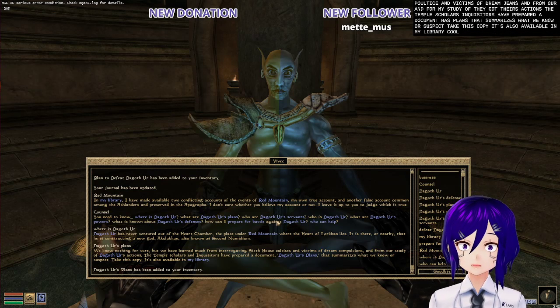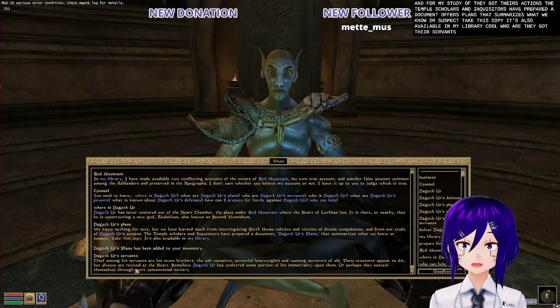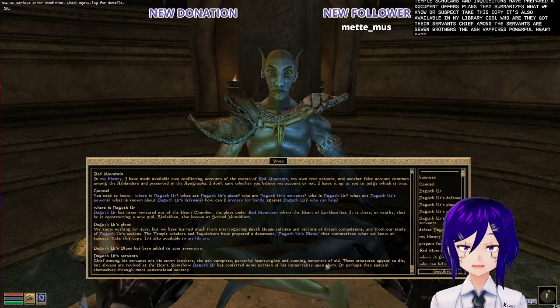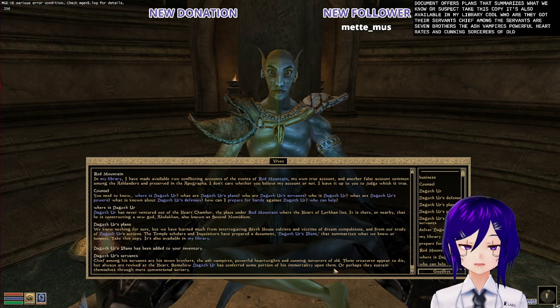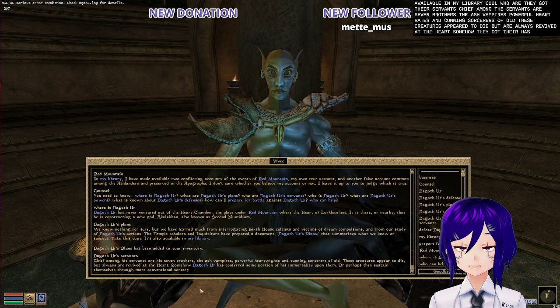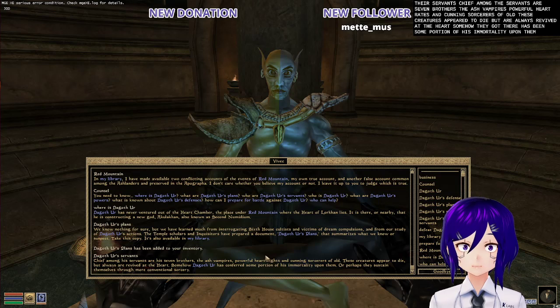Cool. Who are Dagoth-Ur's servants? Chief among his servants are his seven brothers, the Ash Vampires, powerful House lords and cunning sorcerers of old. These creatures appear to die, but are always revived at the Heart. Somehow Dagoth-Ur has conferred some portion of his immortality upon them, or perhaps they sustain themselves through more conventional sorcery.